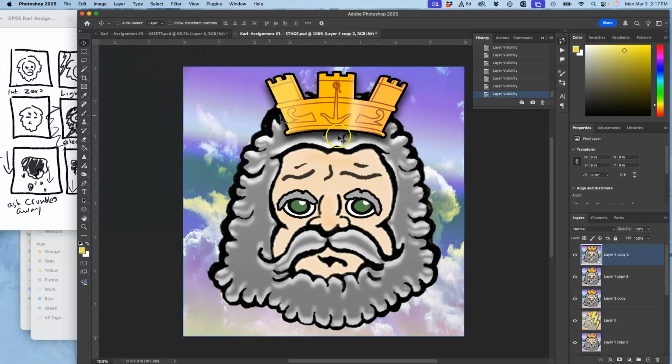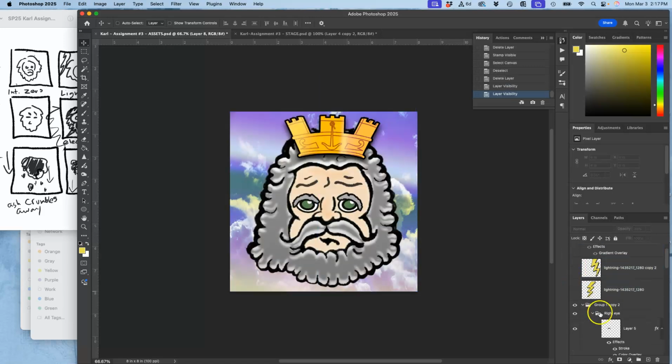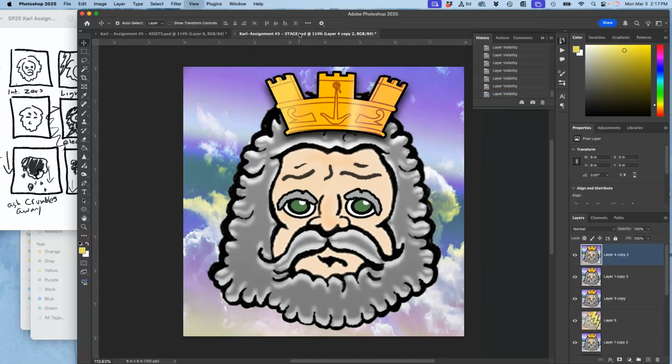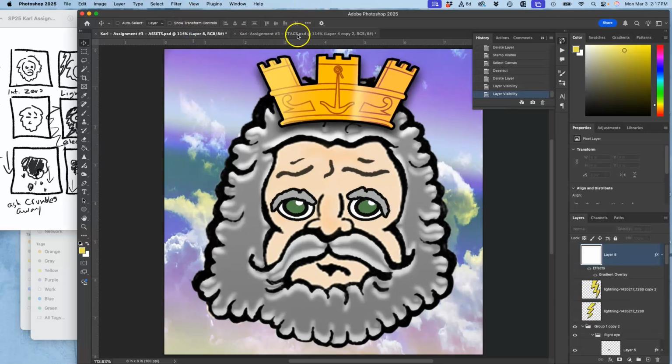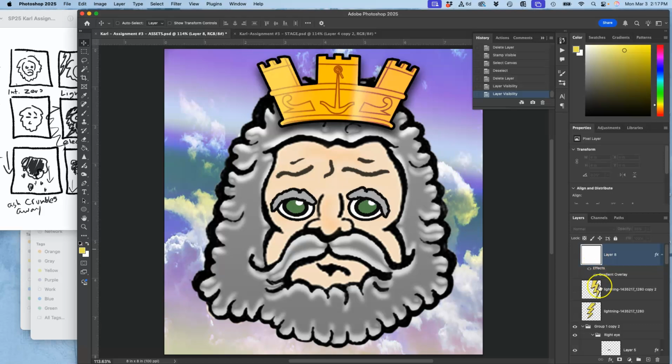So now I want to change his expression a little bit. So I'm going to turn off these. Command O to get them both centered. All right, so now how do I change this expression in a different way than I have so far?